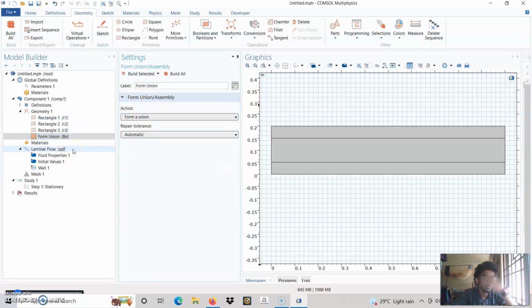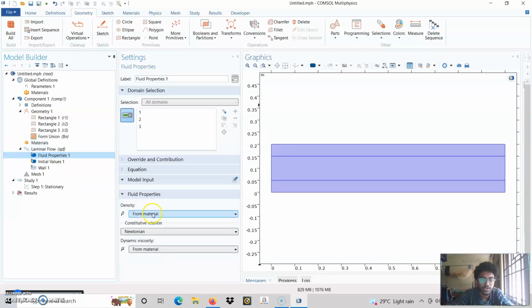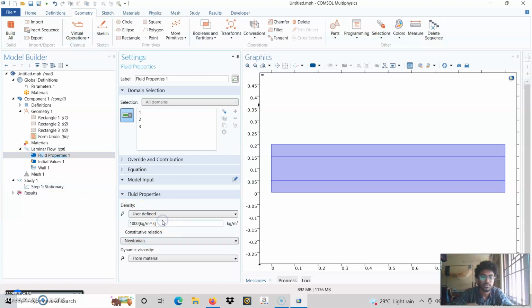Now we'll go to the flow. From here, we can give the fluid properties. In the question, since we are given the value of density, we'll enter that. So the value of density is 200, and also the mu is given. Mu is 0.1 Pa·s. We are given another unit, but it's similar.